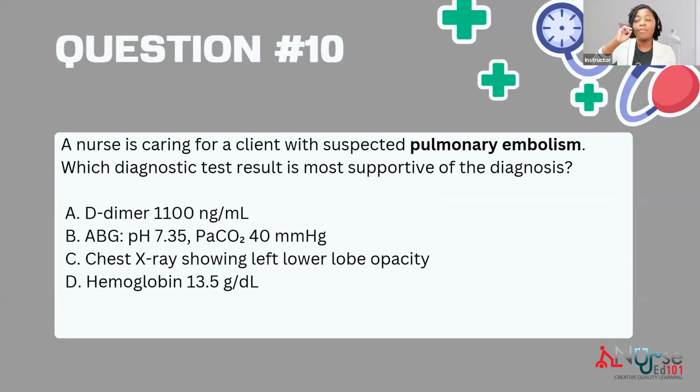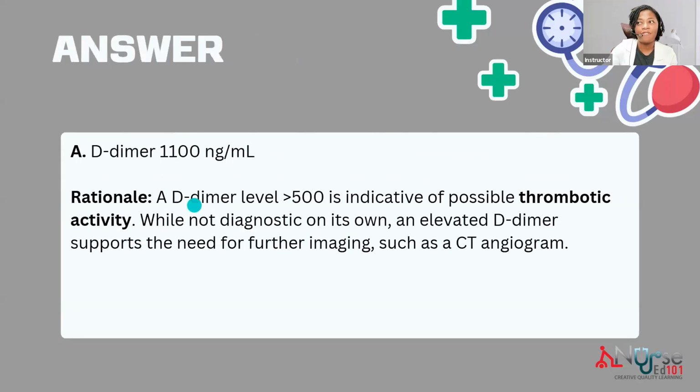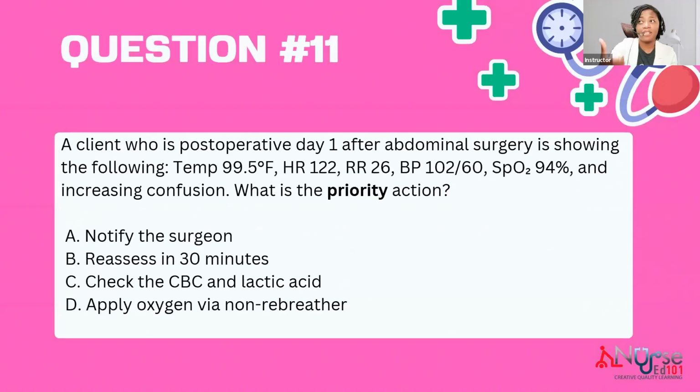So, remember also with pulmonary embolism, if we suspect it: chest pain, an acute, sudden change, lets us know our patient is potentially experiencing a PE. Chest pain is like your number one hallmark. And once again, we draw a D-dimer and it's greater than 500. We've got 5 letters in the word dimer. Then we most likely have a patient experiencing a pulmonary embolism. We're going to make sure we understand that they're likely going to need a CT scan or further imaging to confirm it. But oxygen is also an intervention we want to think about giving to that patient.